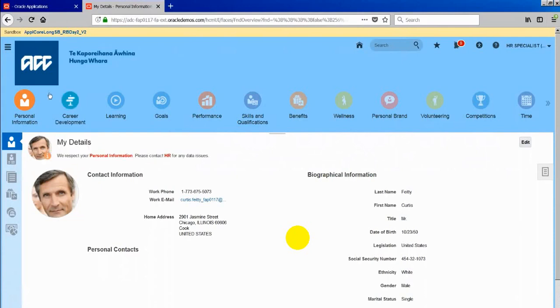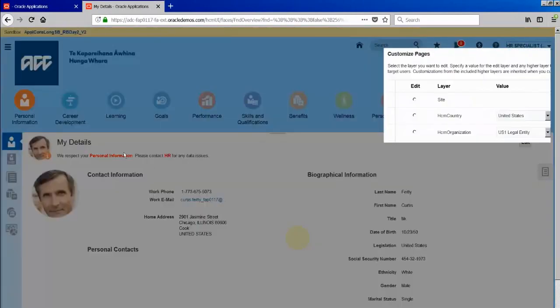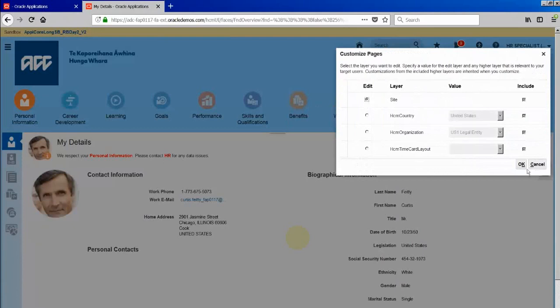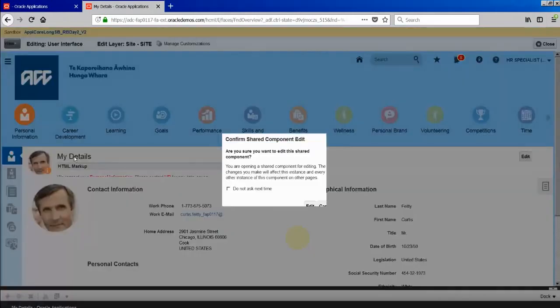If you remember, whenever we try to customize that specific component, it used to throw a message that you are about to modify a shared component. If I click on this one, it will say that you are about to modify a shared component. That means this component is being shared across multiple places. That is the reason this one came up.